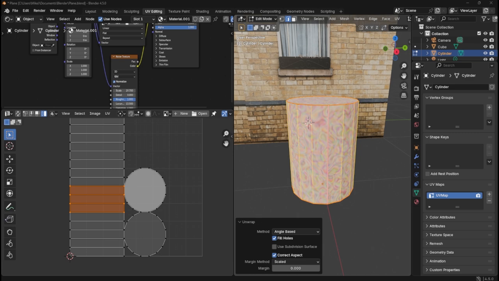Oh, please tell me he's going to have a resource for the barrel. Wooden... Hold on.